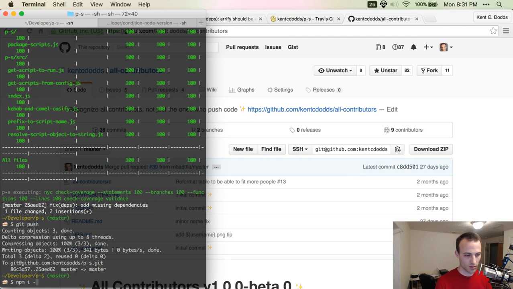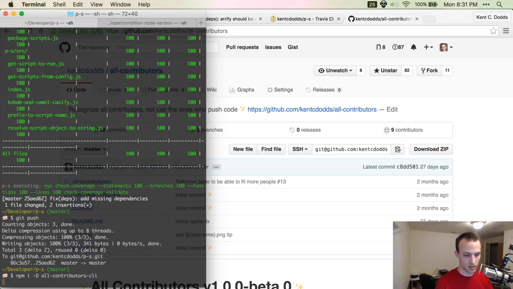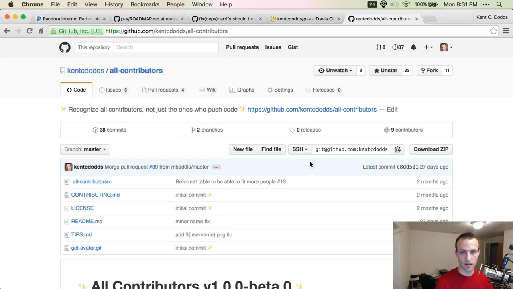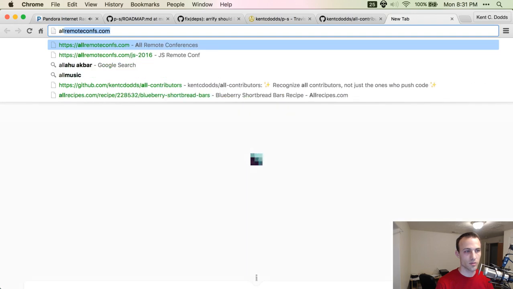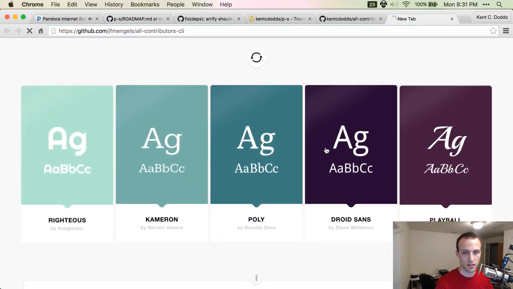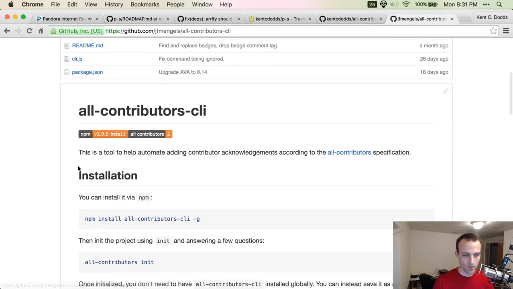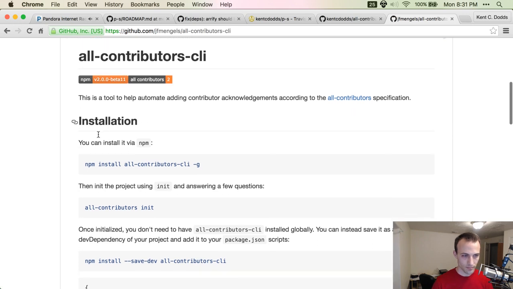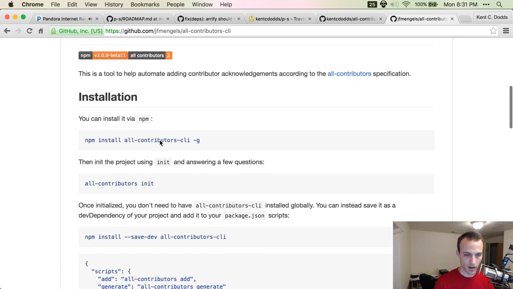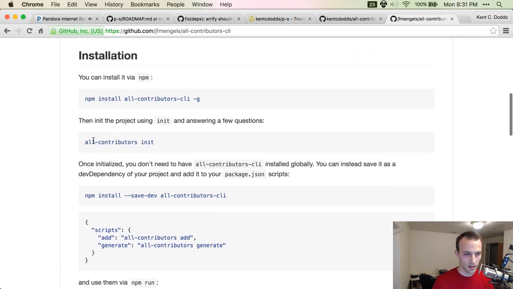So now we're going to npm install dev dependency all-contributors-cli. And goodness, I can't remember how to use this thing. Beta. And I can do init.